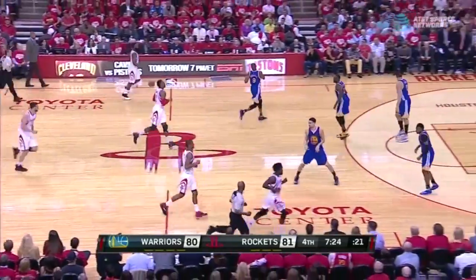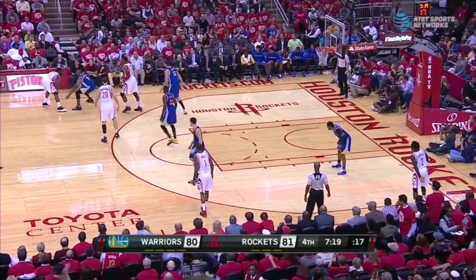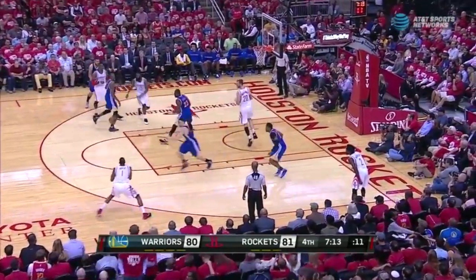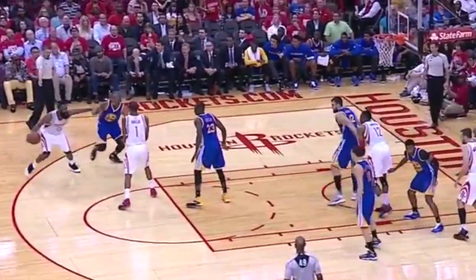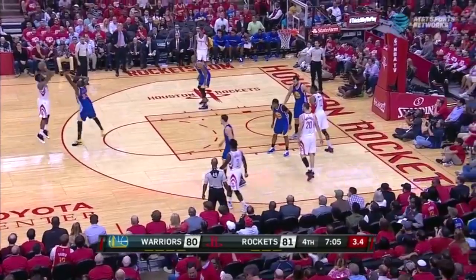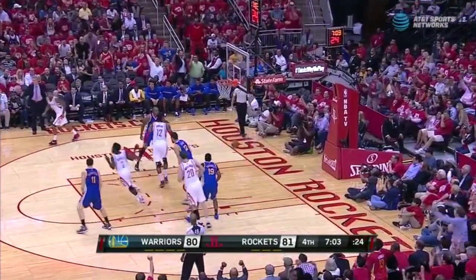And here's more reasons why Harden struggled to make shots. Look at the physical defense by Iguodala to start the possession. Bogut hedges high to not give Harden any room, but he splits them back to the middle. Bogut ends up screening his own teammate, and this gets the opening into the pick and roll. Again, the Warriors are happy with the switch by Draymond, especially with the clock winding down. Harden has no choice this time but to rise up in Draymond's face, and he relishes the shot a little bit as they go back down the court.